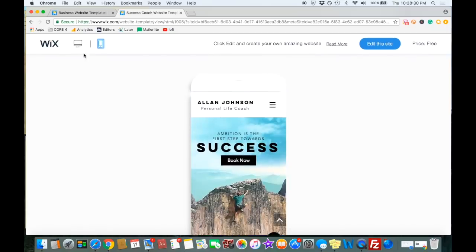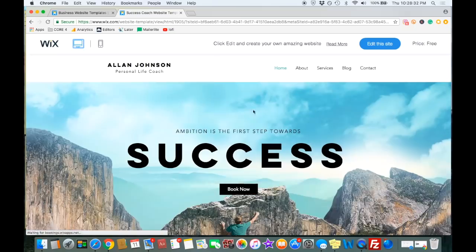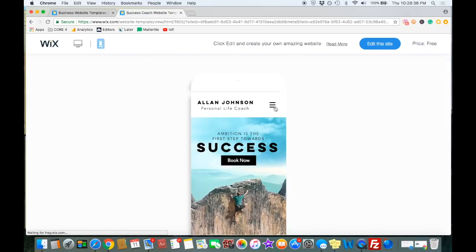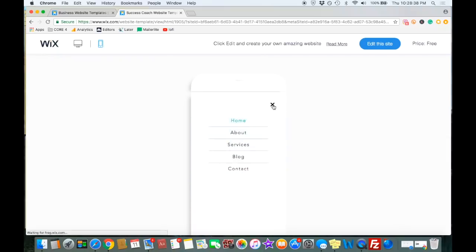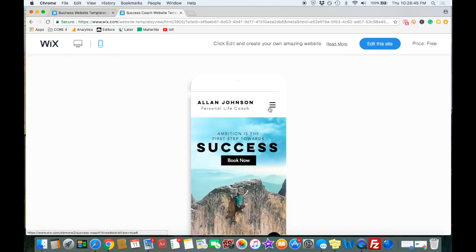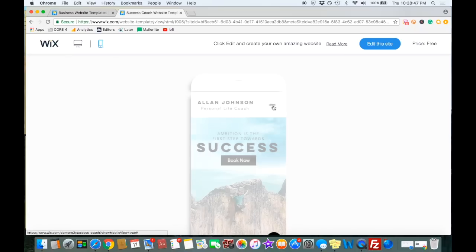You'll see that that menu that was right up here, the tabs that are up top, when you're on mobile, it's actually in these three dots, these three lines, and that's kind of across the board for any website, especially for Wix. So that's just something to keep in mind when we're looking at this. That's where all those different sections go.